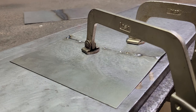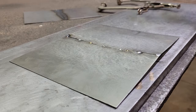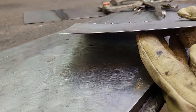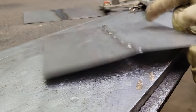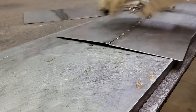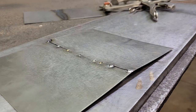All right, you can see when we take this off how much warp comes into it. It has a warp this way and it rolls this way. So we're going to hammer that out and get her back resting flat before we come in and start welding it together.